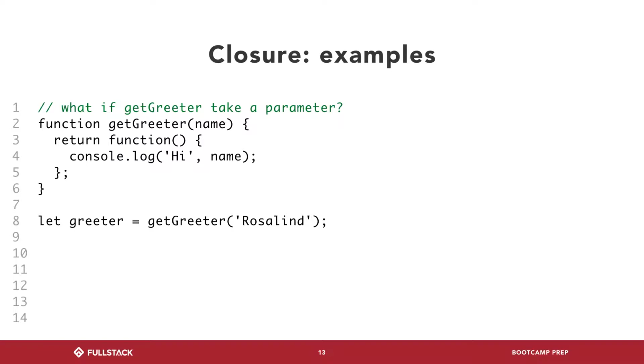If we extend this concept out a little further, this one is even more clear cut. It just takes in a parameter called name, and it returns a function that says console log out hi comma name. So when we invoke getGreeter on line 8, it takes us to line 2, and then on line 3, it returns this function. Notice how up until this point, we haven't run this function yet. I've only passed this value back and forth, and it could be anything. It could be a number, a string, whatever it is. Nothing so far has indicated that I'm actually going to run this anonymous function. Greeter becomes that anonymous function. However, now if I invoke greeter, I get hi Rosalind.